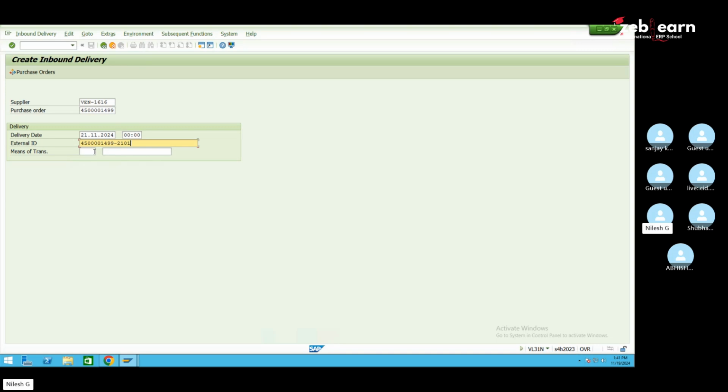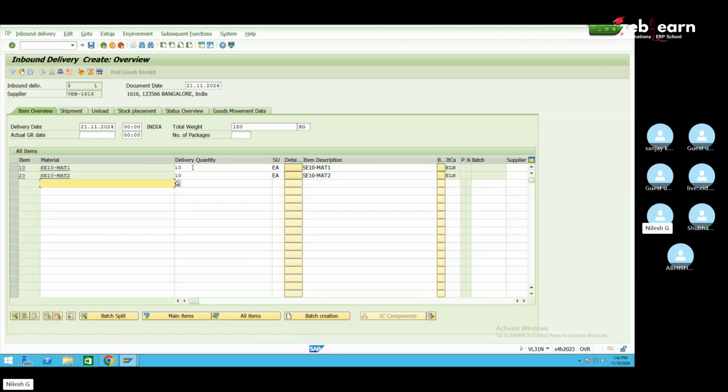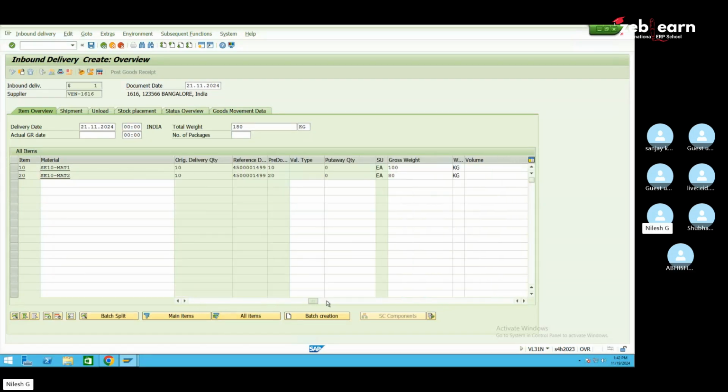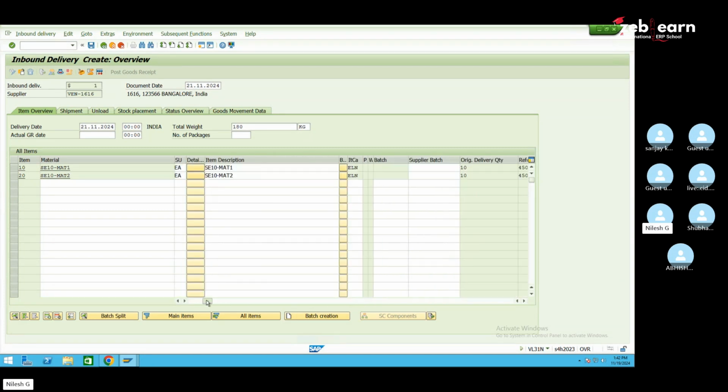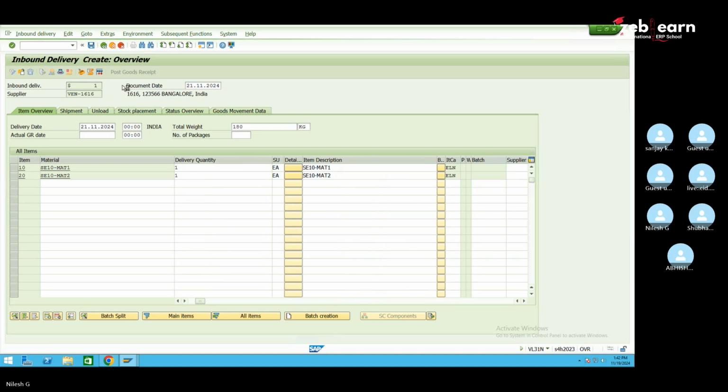Here we can maintain anything, for example 2101. Normally in a company they maintain the invoice number. Enter. Now I will go with one piece. Then scroll and check all of the information, especially the location, and then save it.